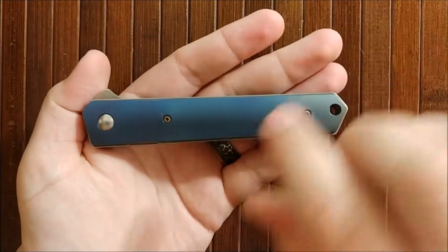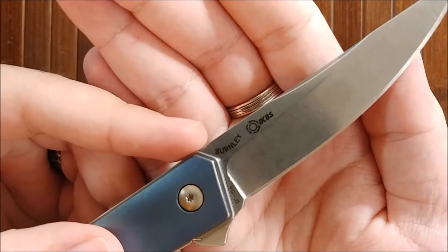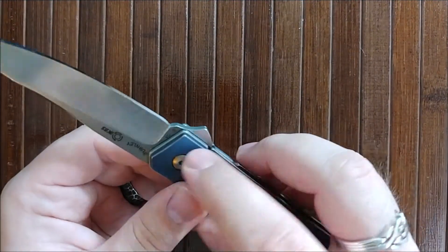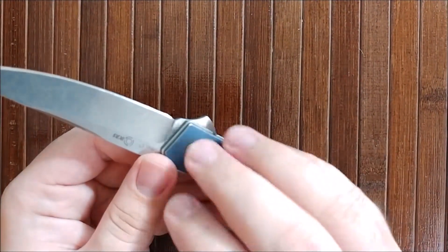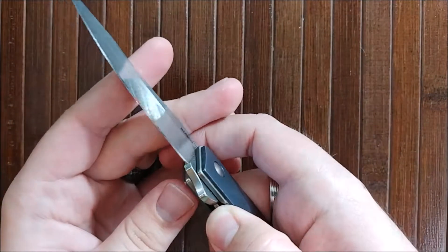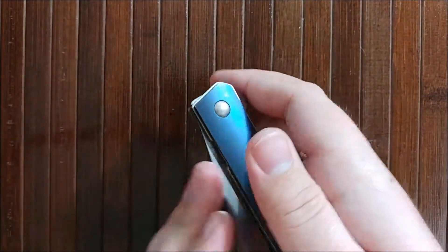The next neutral is the disassembly. The Ikoma Korth Bearing System — the IKBS — uses loose ball bearings. Instead of caged bearings in this knife, they're just loose, sitting in a ramp all the way around the blade on both sides — maybe 30 to 40 of them on each side, really, really tiny. What that means is when you disassemble this knife, they're going to go everywhere. I have not disassembled it that far because of that. You can take off the scales relatively easily and the clip is easy to remove, but I feel very sorry for anyone who has to fully disassemble this knife.